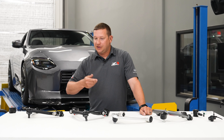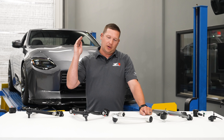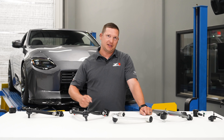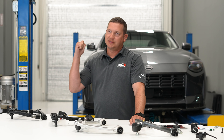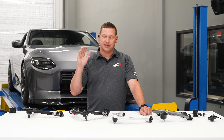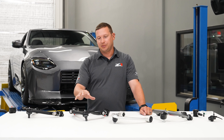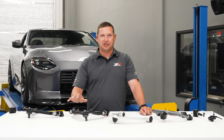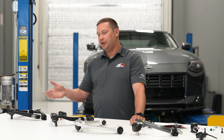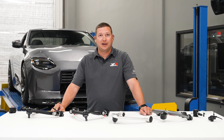Z1's forged front upper control arms — double adjustable, options for street, options for race, way easier to install. We really tried to deliver top performance, top quality, and still an exceptional value on these products. Instead of tooling up and machining in billet each time, we tooled up, punched a bunch into shape, then finished machining them — it cuts the cost a lot. You guys get to save, you get all the adjustment, all the range, great performance you're looking for, and we try to keep these in stock and ready to go.